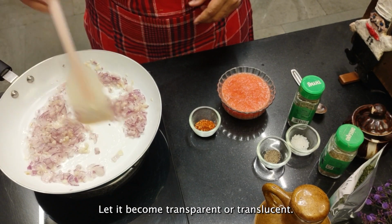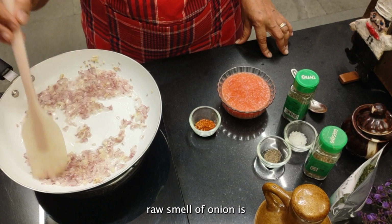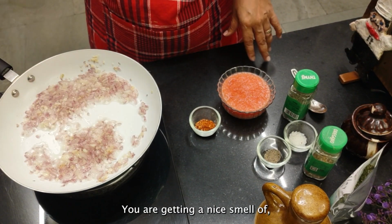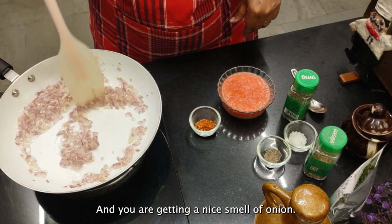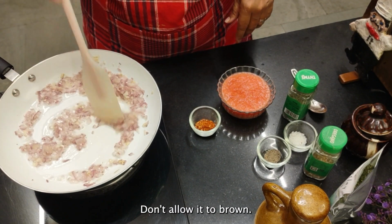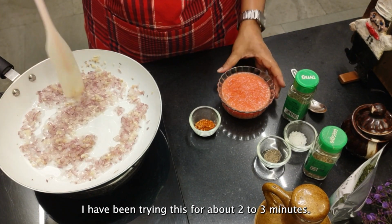Let it become transparent or translucent. The raw smell of onion is gone. The raw smell of garlic has gone, and you're getting a nice smell of onion. Don't allow it to brown. I've been frying this for about 2 to 3 minutes.